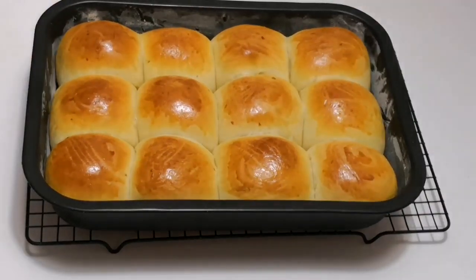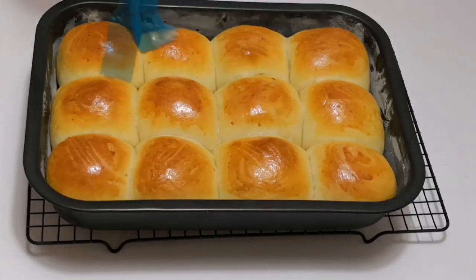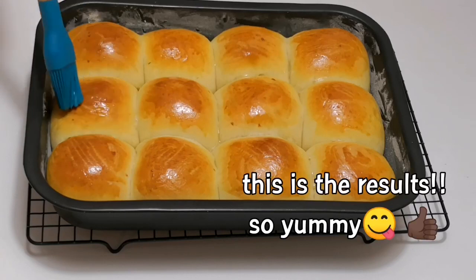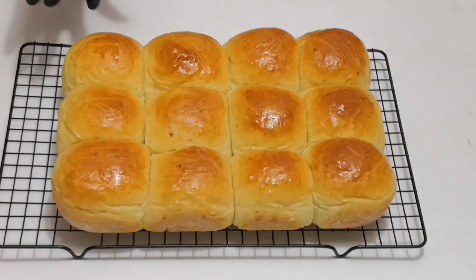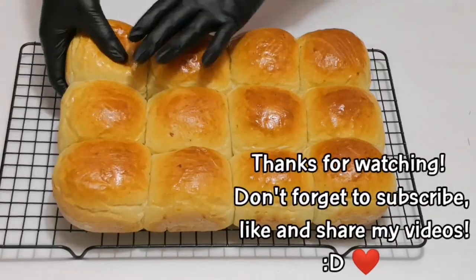So guys, this is the end result of our fish bread. I'm just going to rub some butter on top. Isn't it beautiful, guys? Are you seeing what I'm seeing? Oh my God. I'm just going to open it for you and see how it looks inside.